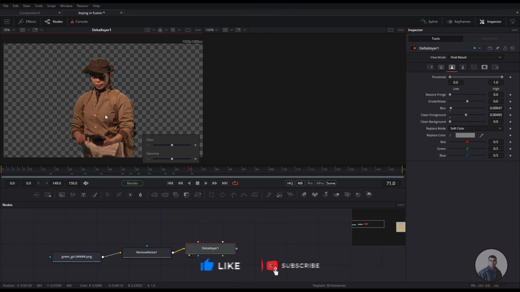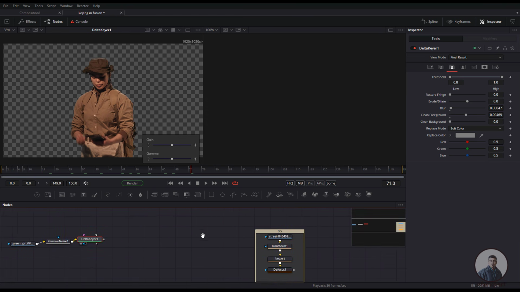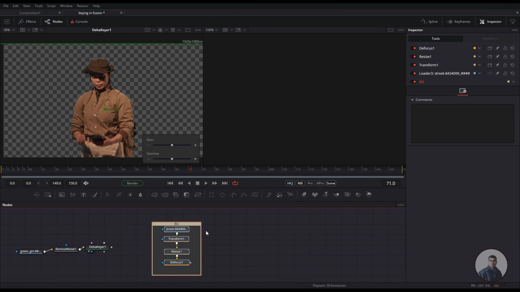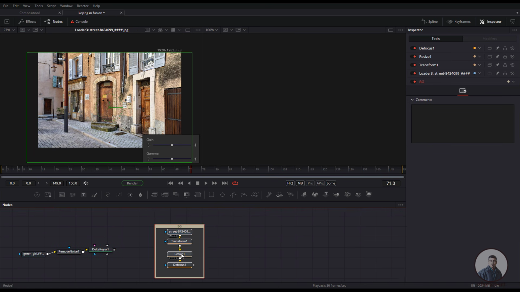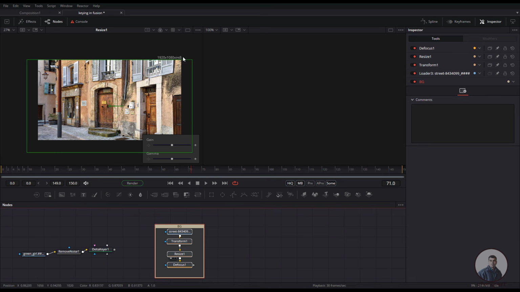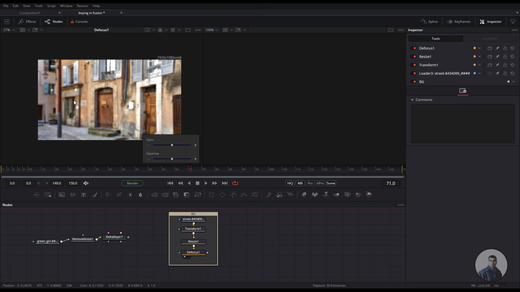So now after this, what we have to do, we simply have to merge this background, then match color here. So now here I am going to merge with this background. So here I have already imported this background. So this is our background plate. Then after this, I have adjusted the resize, meaning I changed this size according to our main plate here, and I also adjusted the defocus a little bit. So you can see it here. So nothing special is there.